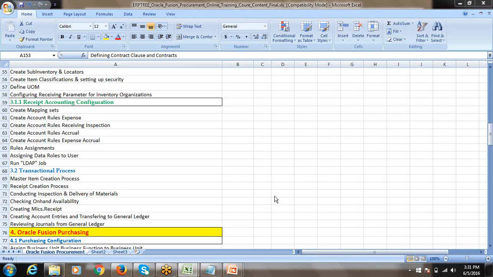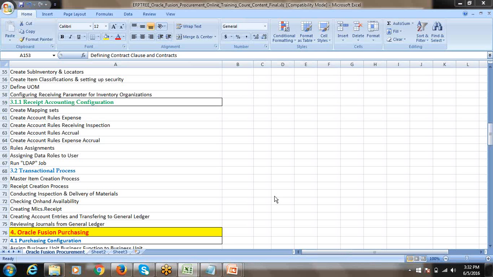We will be covering purchasing, self-service procurement, supplier, procurement contract, sourcing, receipt accounting, cost accounting, and Fusion Inventory. In Fusion Inventory, it will cover whatever is available in Oracle EBS inventory, like miscellaneous receipts, inter-org transfer, locators, physical count and cycle count, costing. Basically, inventory we will discuss primarily whatever is required for Fusion procurement.